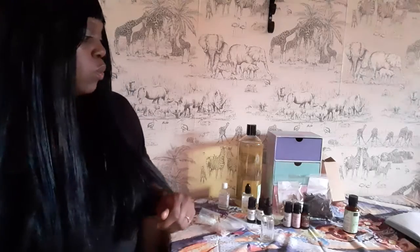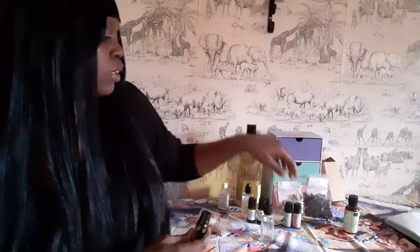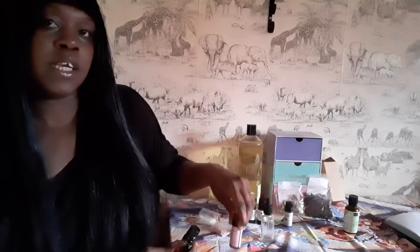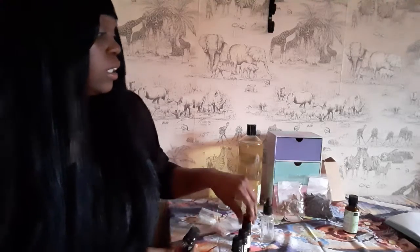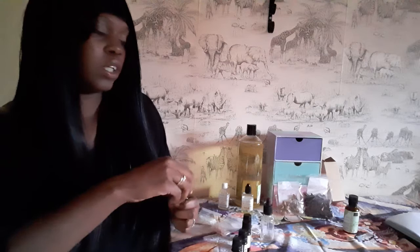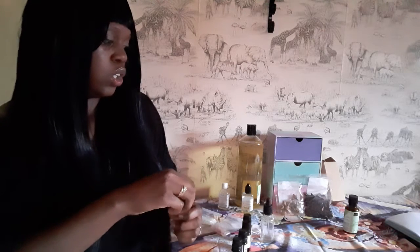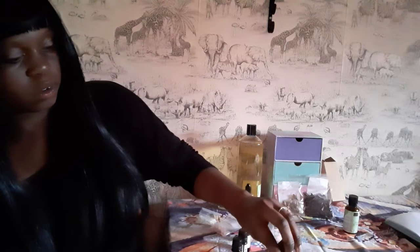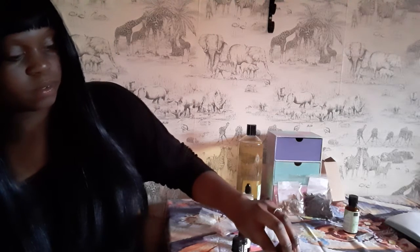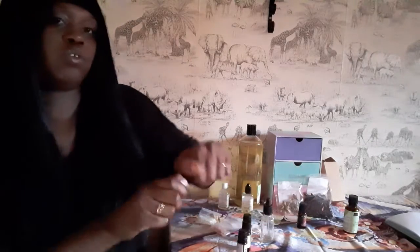Now, as I said, I'm going to be doing 2% for the essential oils. I've decided for the healing and therapeutic properties we're going to be using rose, geranium, lavender, frankincense and myrrh and sandalwood. For the rose I'm going to be using 2 drops. One, 2. 2 drops of rose. We're going to be using 1 drop of geranium.